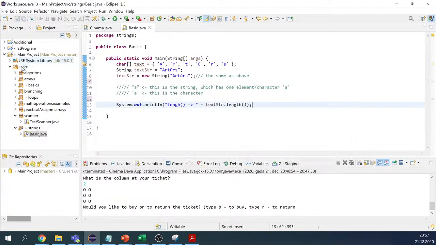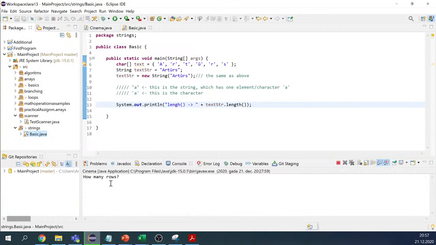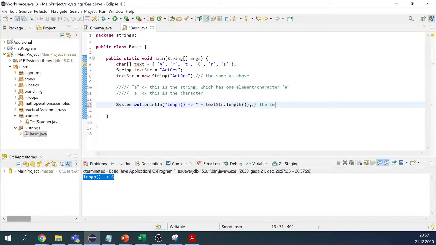Just simply output. Here we can get the length of the string. 6 characters: 1, 2, 3, 4, 5, 6. The length.